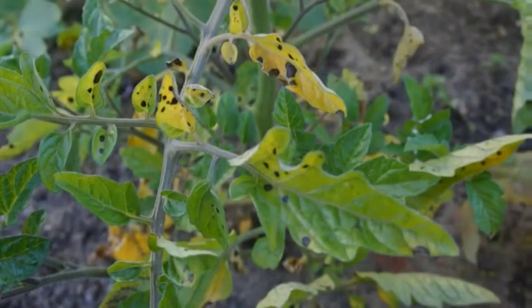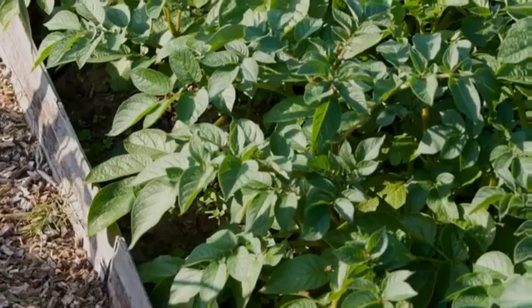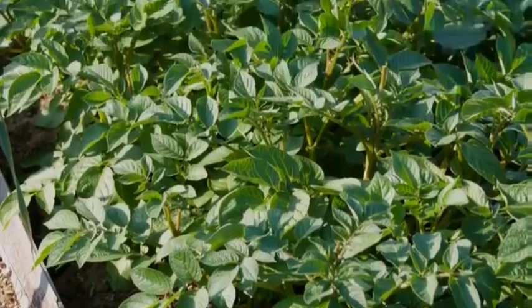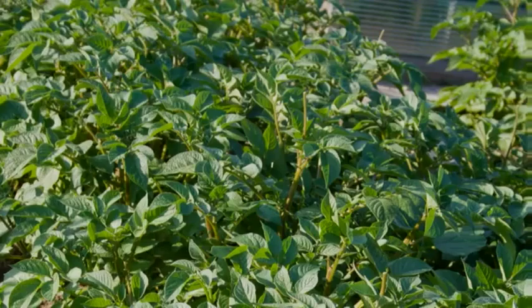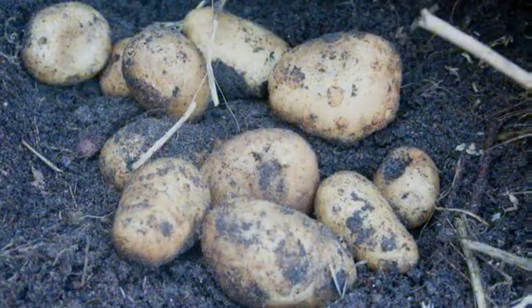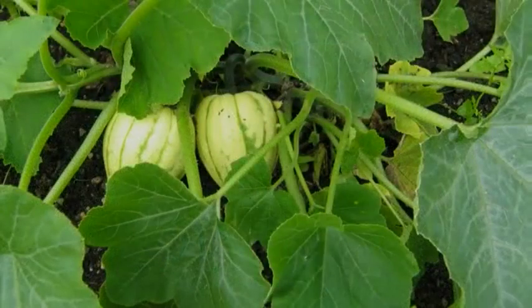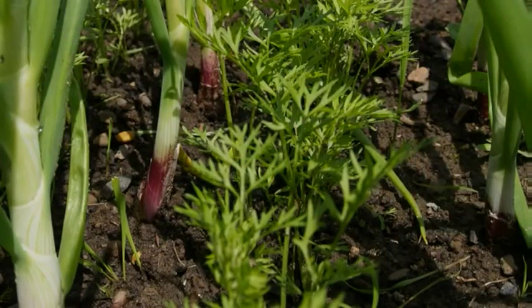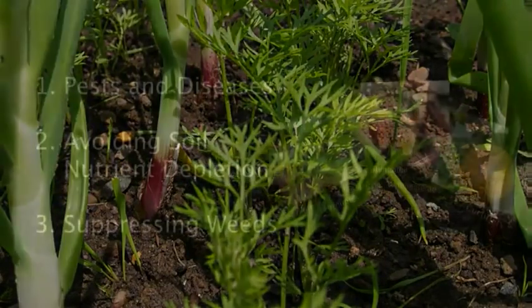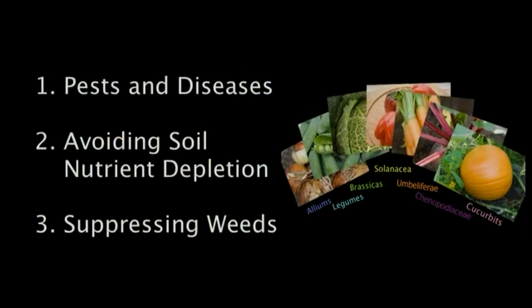poor growth. Thirdly, some plants like potatoes act as a good clearing crop. That is, their dense foliage helps to suppress weed growth, and when they're dug up, birds can eat pests in the soil such as slugs and wireworm. Squash or leafy greens can also be used to suppress weed growth before growing a crop like onions or carrots, which are highly susceptible to competition from weeds. So, for all these reasons, it's clear that crop rotation is an essential part of growing annual vegetables well.